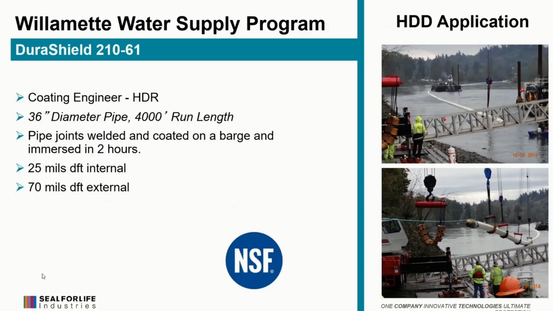What they're doing is the girth welds on the barge out there in the top picture. As they pull that pipe through, they're coating the girth weld. It's curing in 1 to 2 minutes, and they keep pulling, and they will sling that pipe and pull it right through that borehole to the other side. So 25 mils on the internal. Of course, you see we go a little bit thicker on the outside at 70 mils, simply because you have that abrasion. We will lose a few mils, but not enough to create holidays in the coating or damage to the coating that you need to repair.